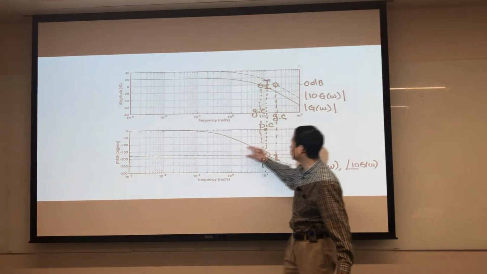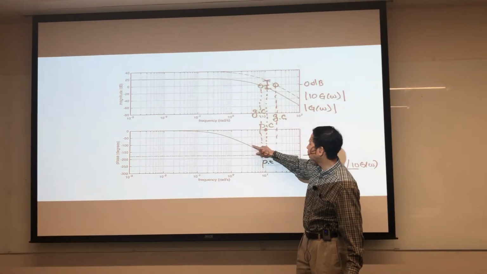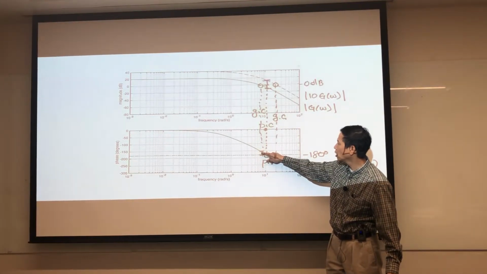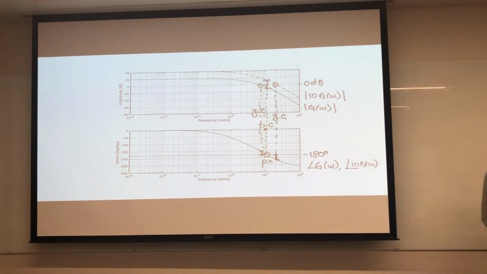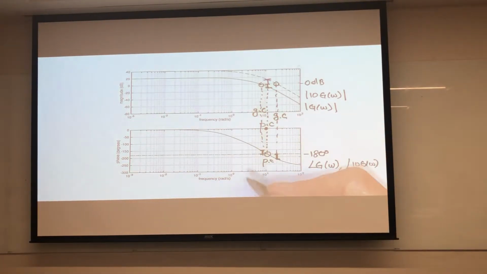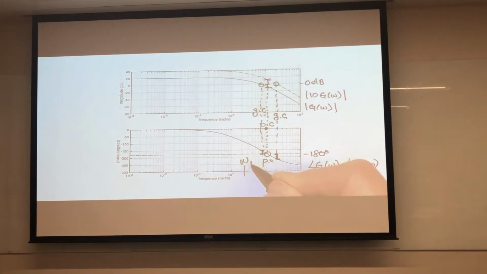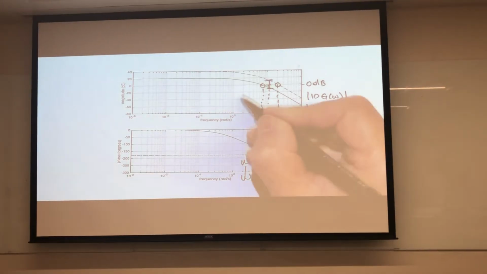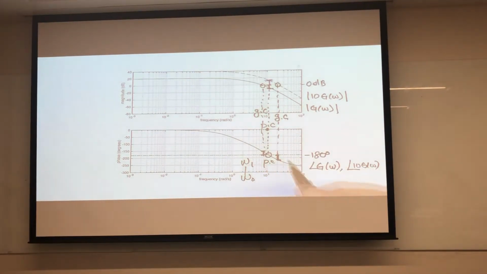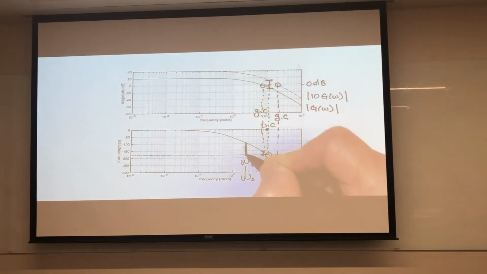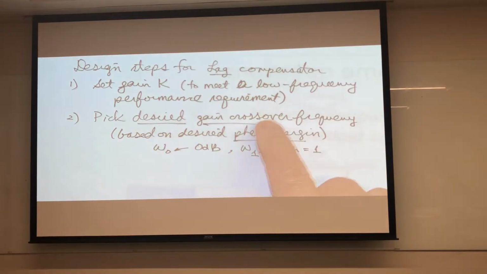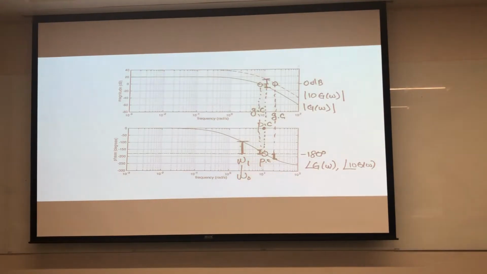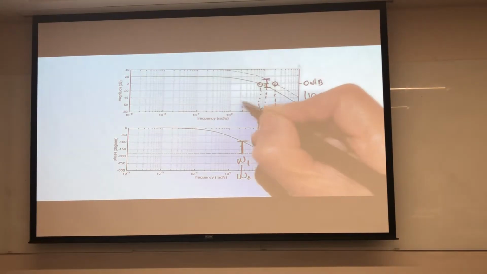So suppose I want a 60 degree margin. That's a very common number, 60 degrees. I said I want the margin to be here. It was here with increased gain, but this is where I want it to be. So I pick an omega 1, somewhere out here, or omega 0. 0 dB, gain of 1, the same thing. It depends on what units you want to work in. So you pick a number where you get the desired margin. Pick a desired gain crossover frequency based on the desired phase margin. I want my stability margins to be right here.